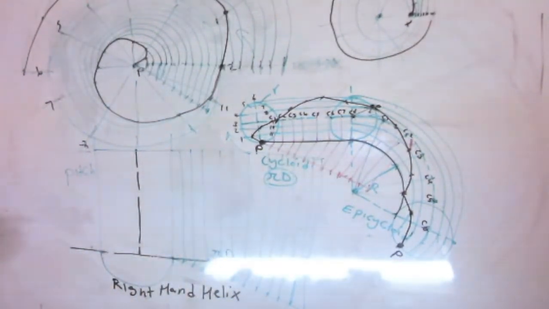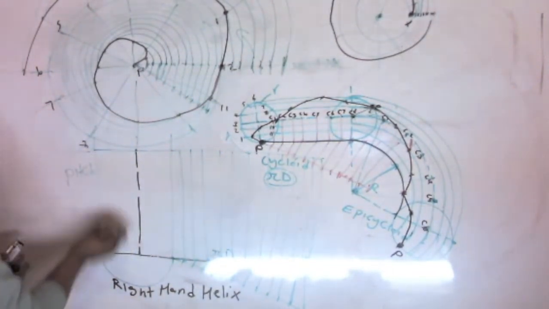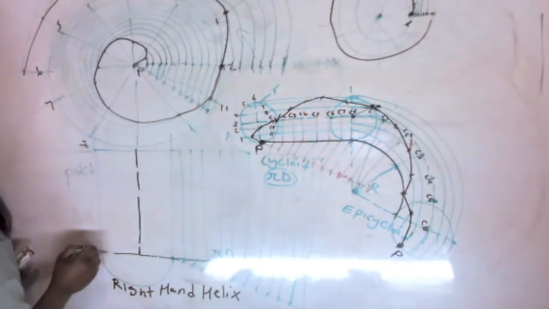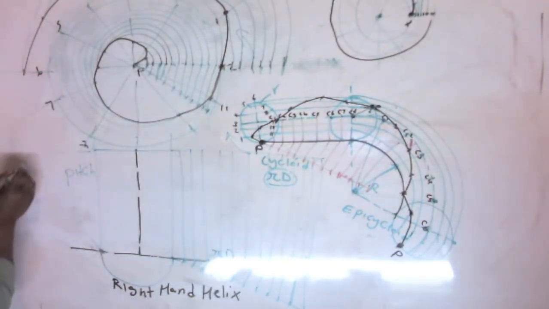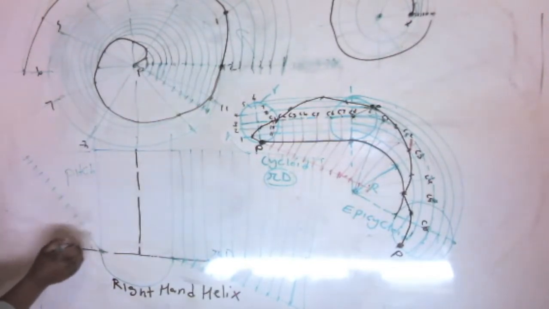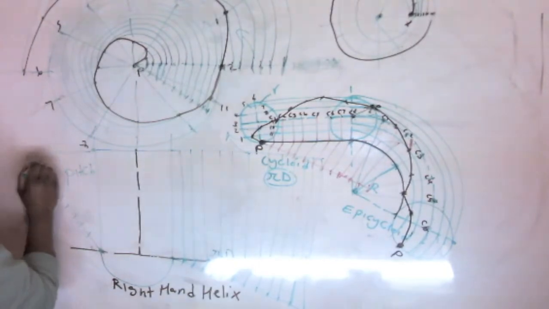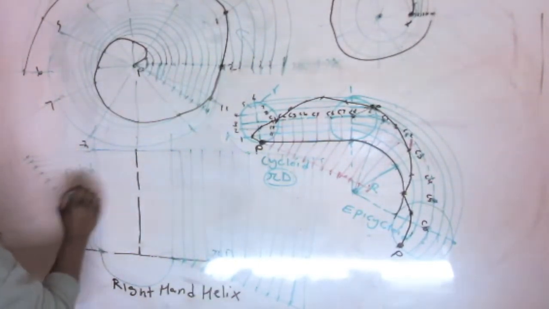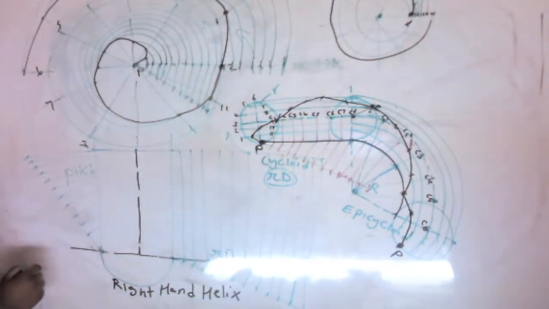Then once you do that, you are going to divide the height or your pitch in 12 divisions. So how do you divide the pitch in 12 divisions? From here, you can draw a line going that way. 1, 2, 3, 4, 5, 6, 7, 8, 9, 10, 11, 12. Connect the last one with that one. So it's the same method of dividing a line, but make sure you show the examiner you are using this method. And I'm using green for construction.